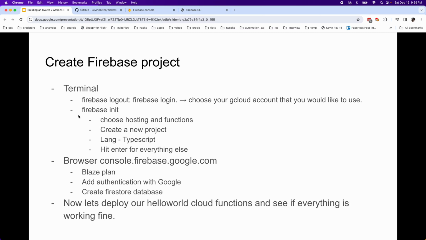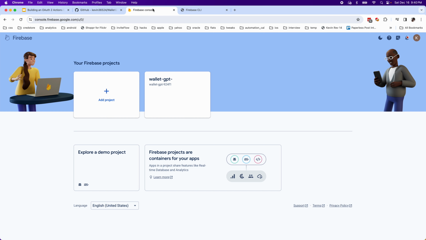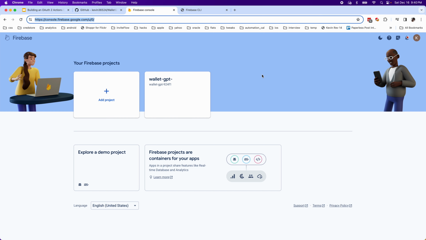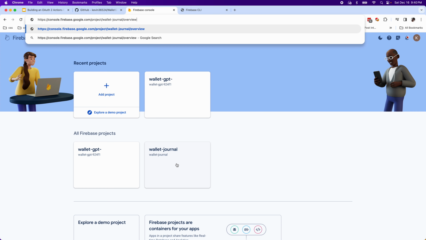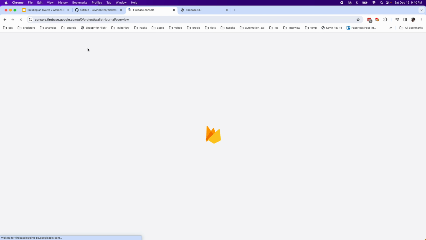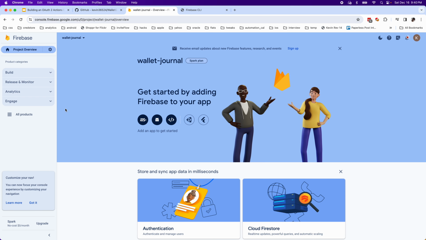This gives us a little bit of time, so we will go to Firebase console and refresh this. You would see that wallet journal is there. So this was the link that it had given us, and this is the wallet journal. A brand new Firebase and Google Cloud project ID has been created.